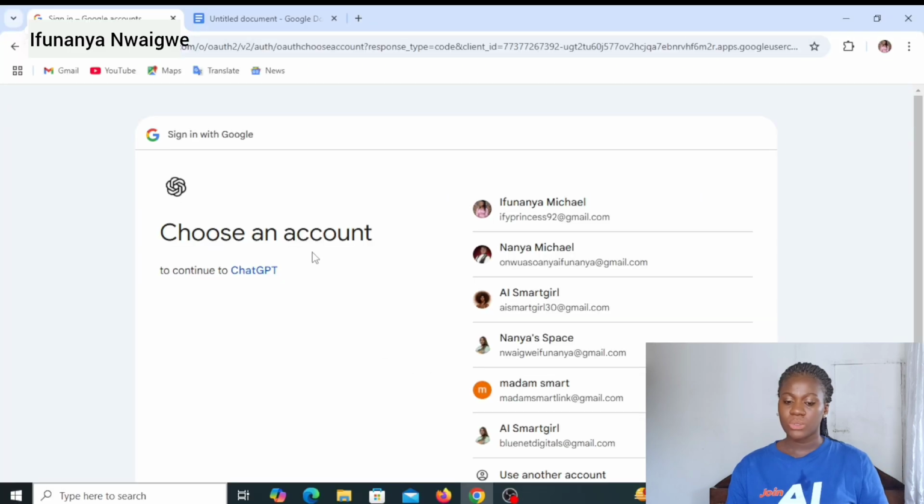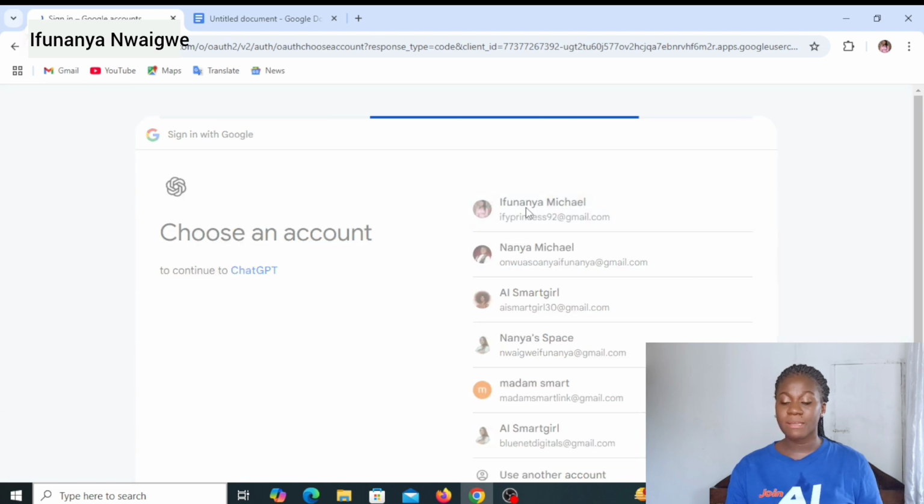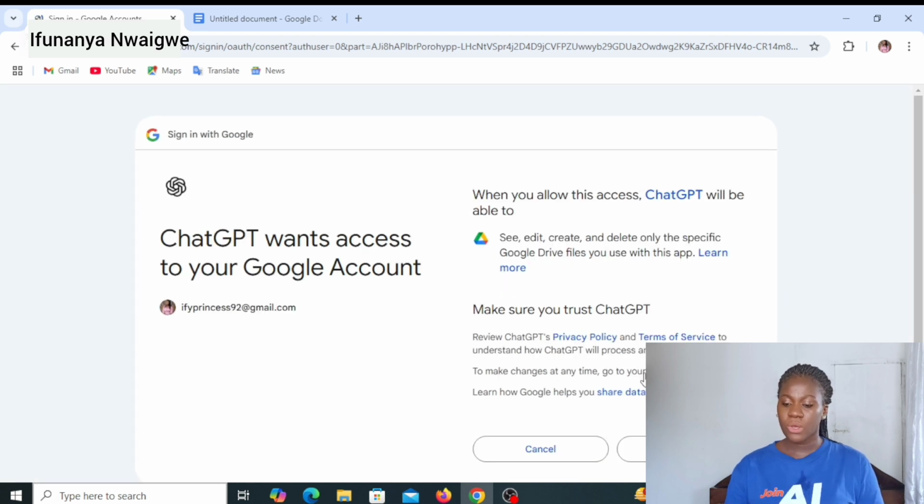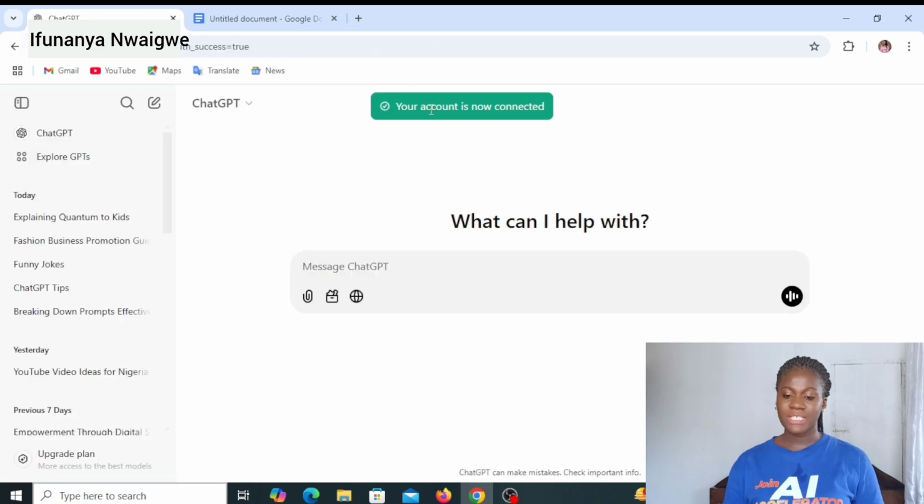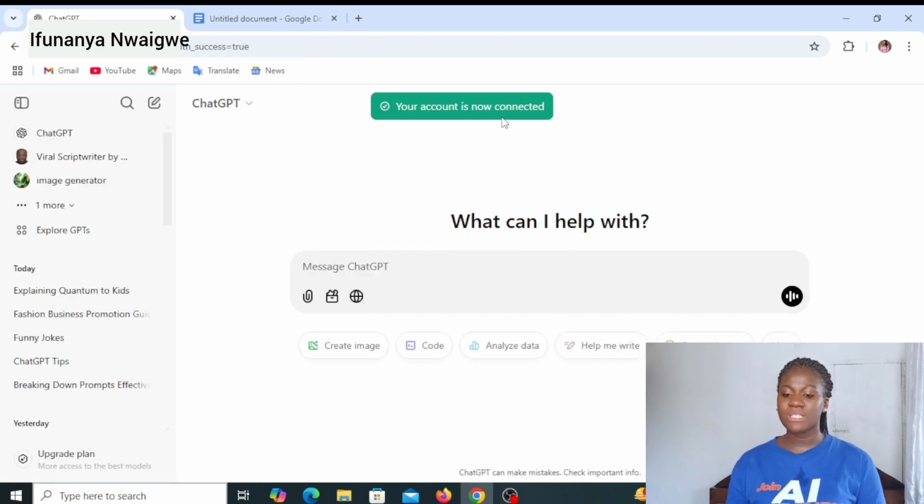All right, so the Google account I have here has popped out, and all I need to do is to click on my name and then connect it. By default, it will get connected already. Okay, and then we continue. All right, so you can see this notification. It says that your account is now connected to ChatGPT. So this automatically means that ChatGPT has connected to my Google Drive. So anything inside my Google Drive now, I can bring it right inside of ChatGPT to analyze it.